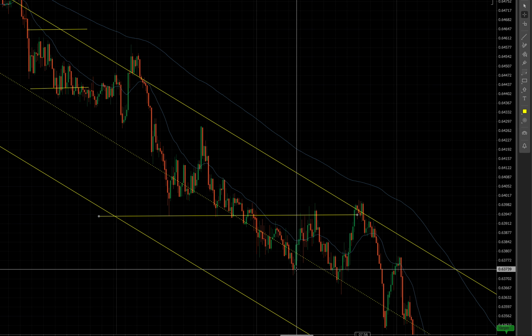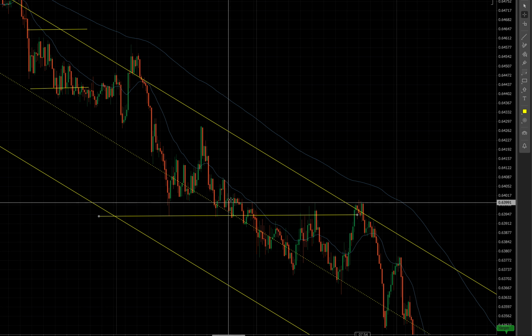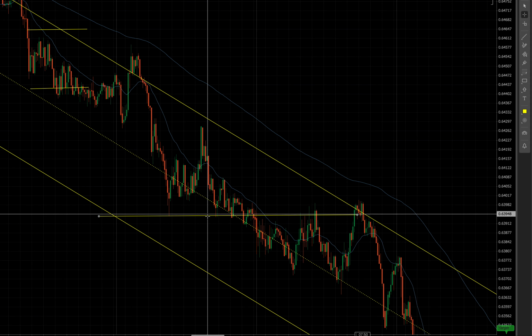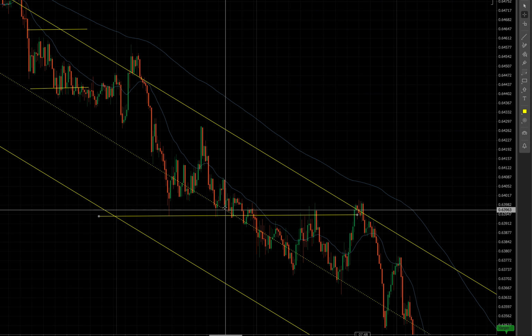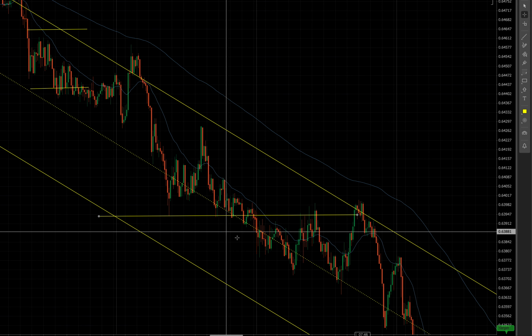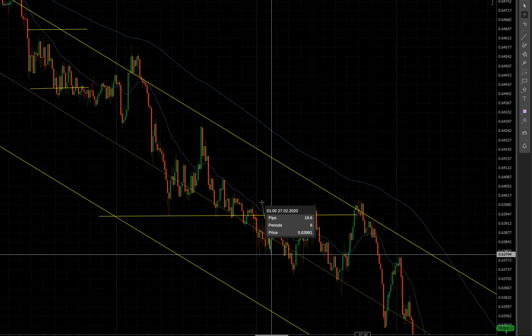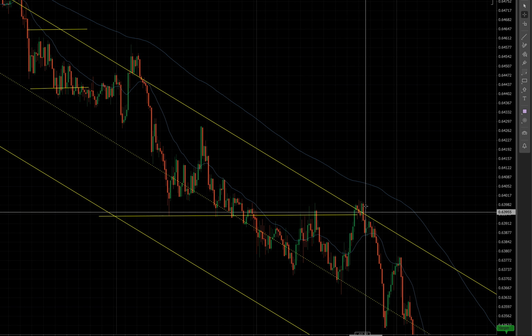So if we entered here, it's not quite clear. So this I wouldn't have been so comfortable with, because it's almost from its own value area around here. So you could have still entered, but I would have been a bit safer and probably put a stop loss up around here, just because of all this congestion. But still, if you wanted to leave it, wait for it to do all of this retesting. It's kind of formed its own little value area here again.